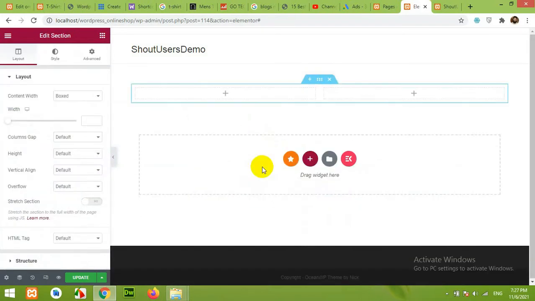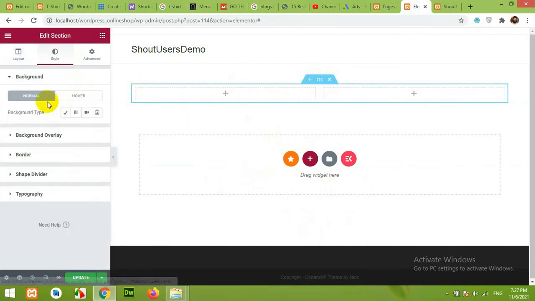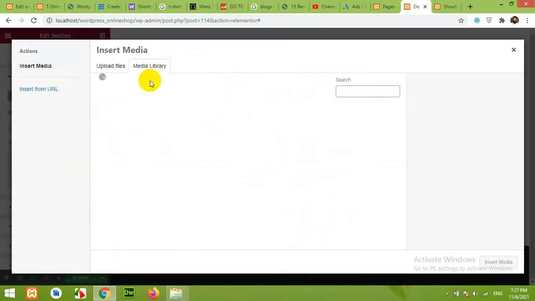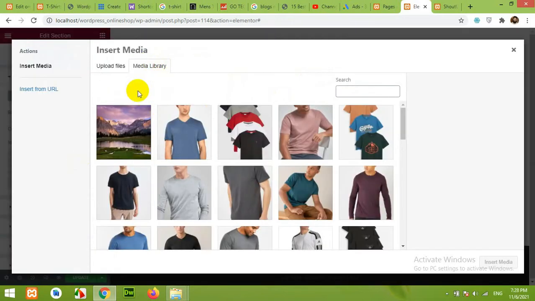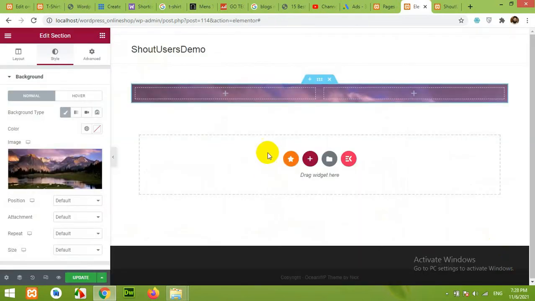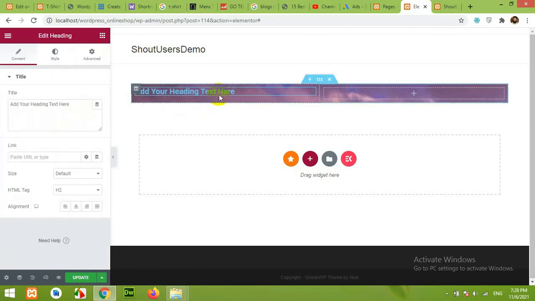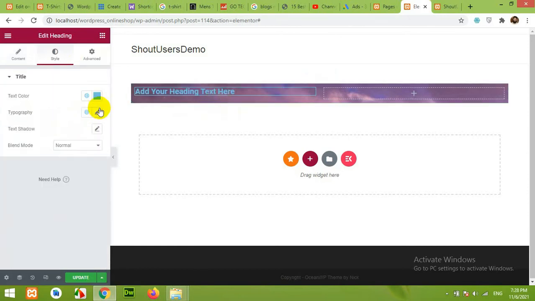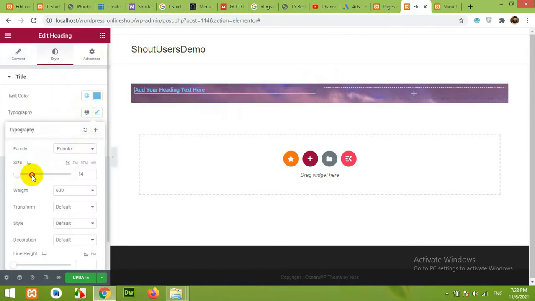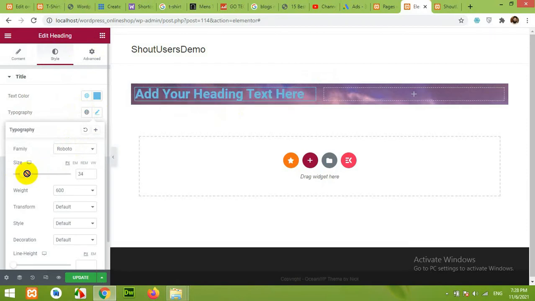Add 2 column layout. Now let's add a background similar to what we did last time. Add background image. Now add a title here. Let's choose the size first so we can test the padding.